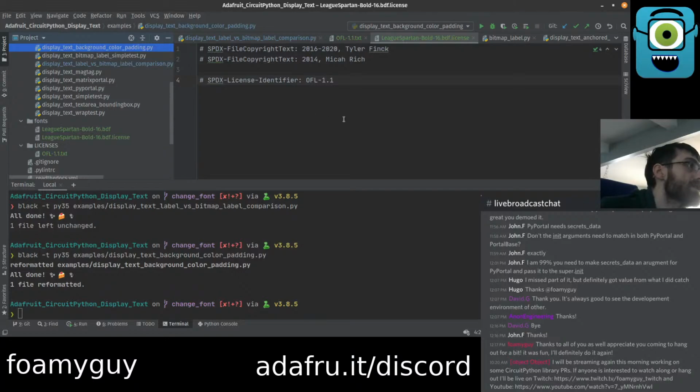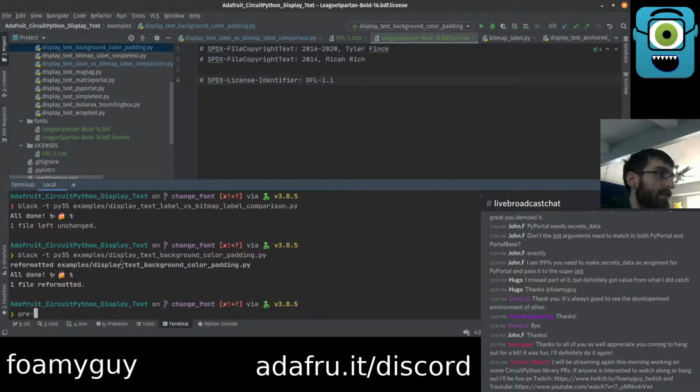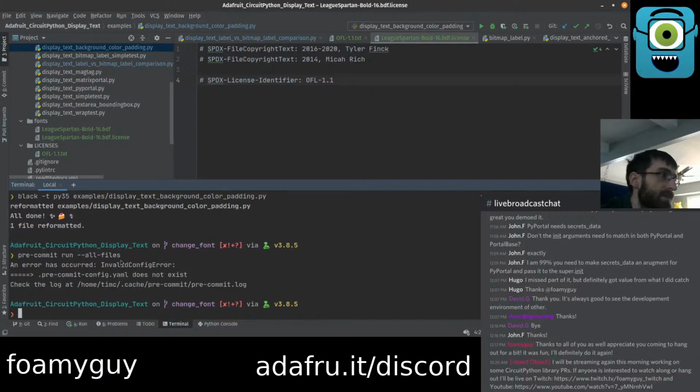So we got our license. Can try running the pre-commit. I don't usually do it this way, truthfully. Commit run all files. Must have done it wrong.